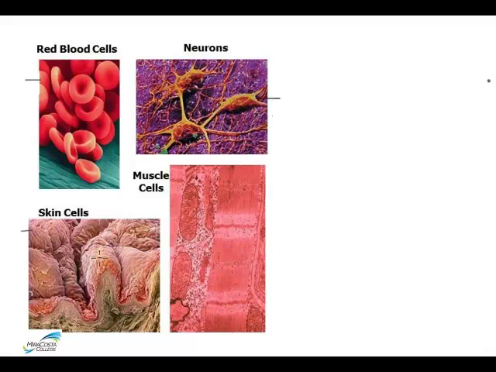Well, how is it that they have these different characteristics, these different features in the first place, right? So first of all, we said that they're all produced by mitosis. They're produced by mitotic division, and as we know, mitotic division results in clones. So they all have the same DNA. And this is true for nearly all cells in the body, with only a couple of exceptions.